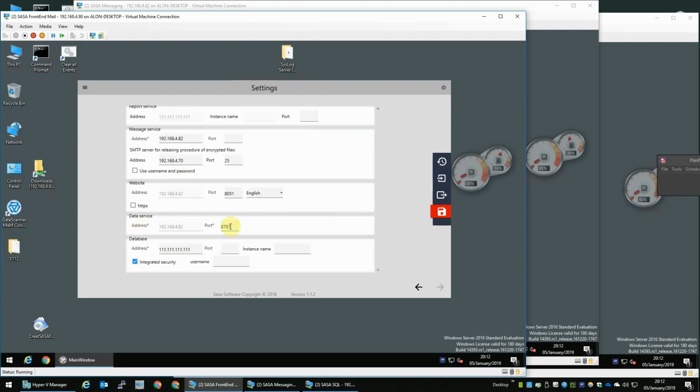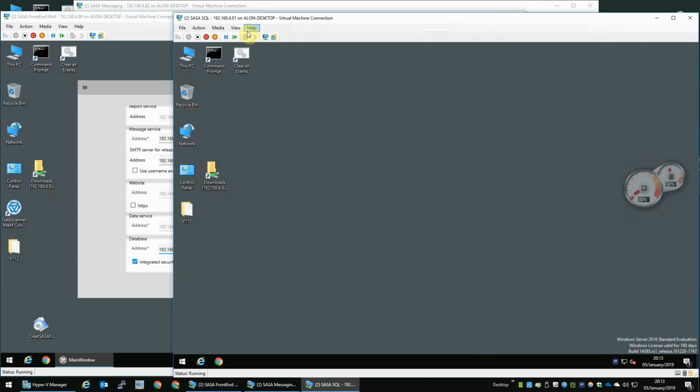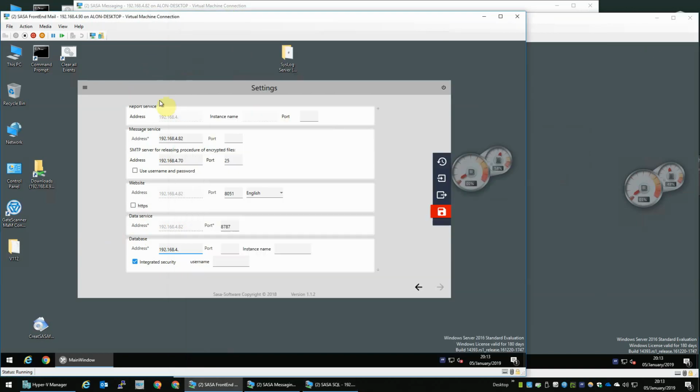Nothing to touch here. This is the data port, 8787, and the database is the database SQL address, which in my scenario, it's 81 at the end on the same network. My port is 1433, which is a general port for SQL.